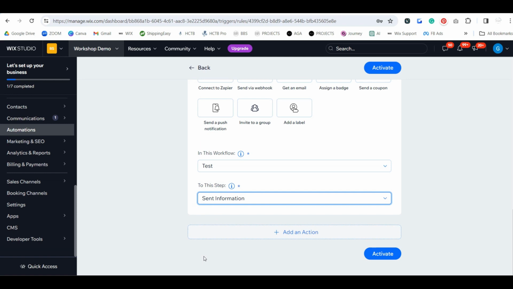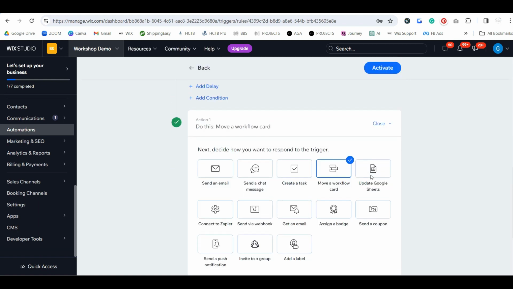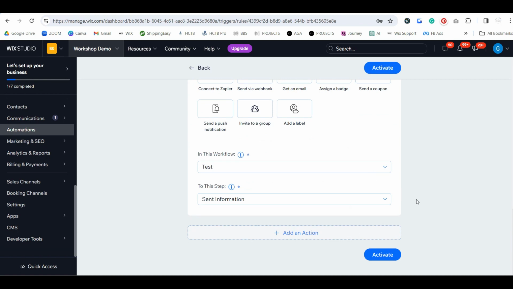Now, there's a couple different reasons why you would or wouldn't want to add an action within a single automation. And I'm going to explain that to you in a little bit. Now, in this case, mostly it's when you're going to want to wait for that action to happen. So with this automation, we don't need to wait.